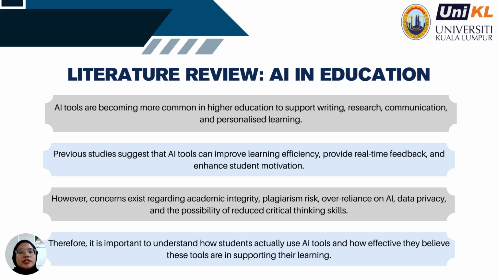However, the literature also highlights several risks. These include plagiarism, over-relying on AI, reduced critical thinking, misinformation, and ethical issues. Some students may simply copy AI-generated answers without fully understanding the content. This may affect the development of important skills such as reasoning, problem solving, and independent thinking. Therefore, many researchers emphasize the need for AI literacy, meaning students should understand both the strengths and weaknesses of AI.